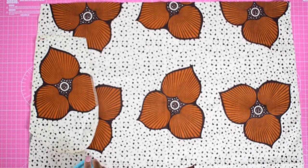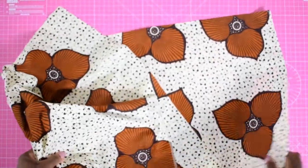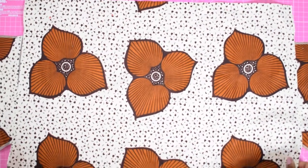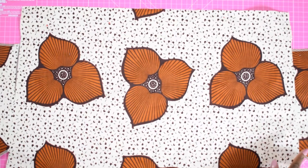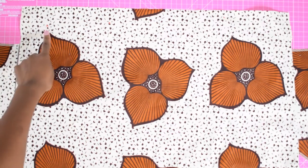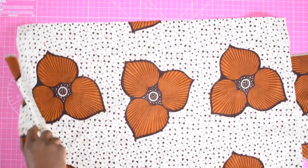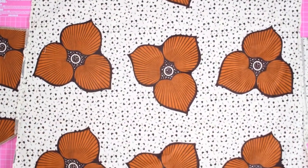And I'll go and sew that now. So I'll just use one of the skirt pieces to demonstrate. So I have attached the pocket pieces to the skirt front. The heads of my pins are all facing upwards. So this is the right side. And if I turn over, this is the wrong side.